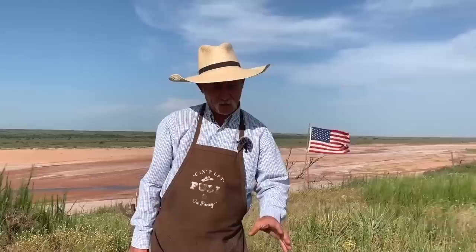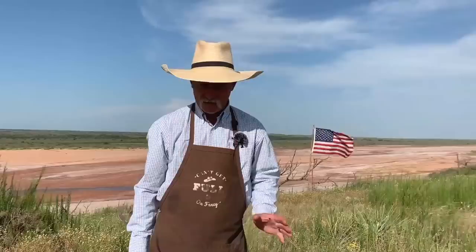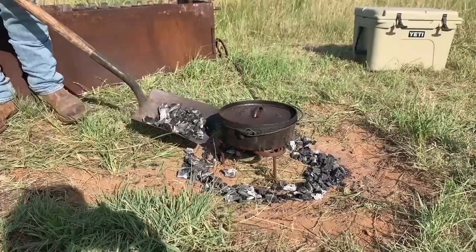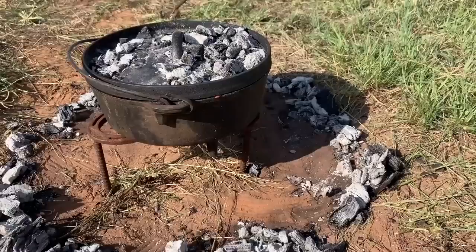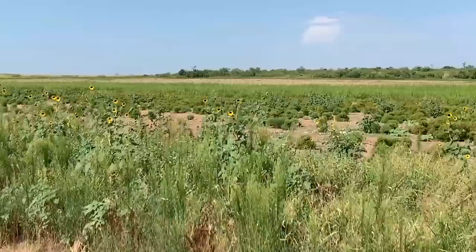You see me put it on a tall trivet. The reason for this tall trivet is we gotta cook it slow, and this is one way that we can regulate heat. We're not putting this on something short or setting it directly in the coals. You see me put a pretty good light circle of coals, pretty good distance from that Dutch oven, so that way we can start out slow. If we need to speed things up, we can push them coals back in there. The wind is blowing pretty hard today, so we're going to have to rotate to take care of this wind and even out our hot spots.